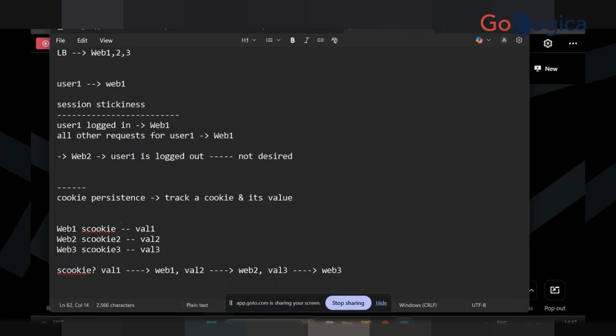This should be S cookie, S cookie, S cookie on all three web servers so that the load balancer can check what is the value in this cookie. If this cookie has val 1, it would go to web 1, val 2, web 2, val 3, web 3. You got it? So the condition is the cookie name should be the same on all the web servers.